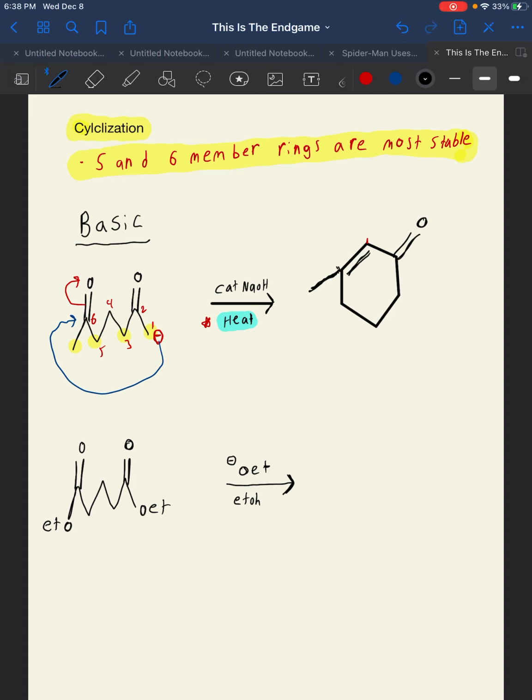So, next one is also a cyclization. Occurs a little differently though. Once again, figure out where your enolate is going to form. We have 2 positions it can actually form, here or here. So it's symmetrical, so it doesn't really matter where it's going to form at. So just count 1, 2, 3, 4. We really don't want to form that because it is a 4-membered ring. However, it can occur with these reactions. It wouldn't be preferred.